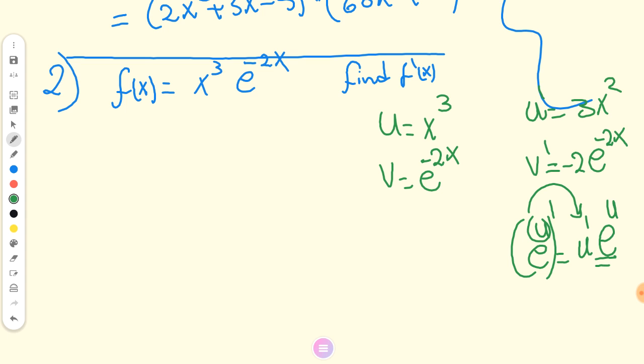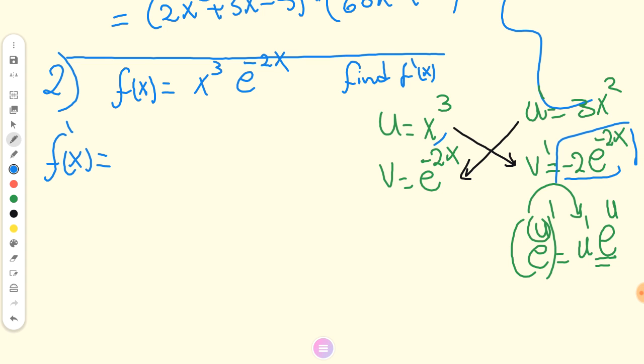Without the rule, you will not solve any problem. Then use what? Cross product. I think it's clear. Here it will be f prime x, the derivative of the function. Please, when we multiply a variable raised to power, I prefer to write the number, then the variable, then the natural exponential function. And I prefer to write 2 first, x to power 3, e to power negative 2x. I prefer to write it in this form. Okay, that is the product of this one.